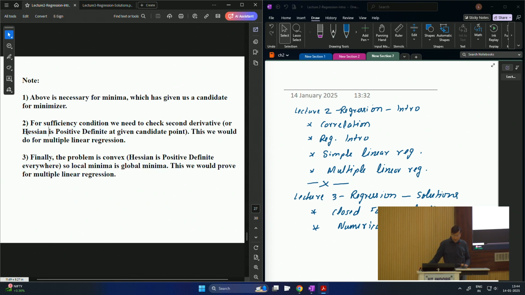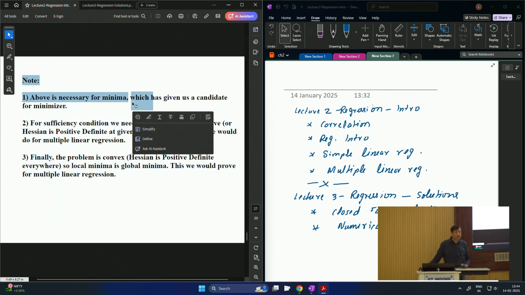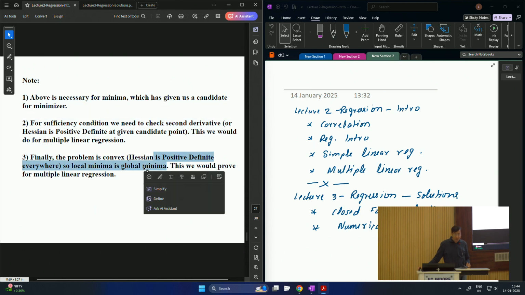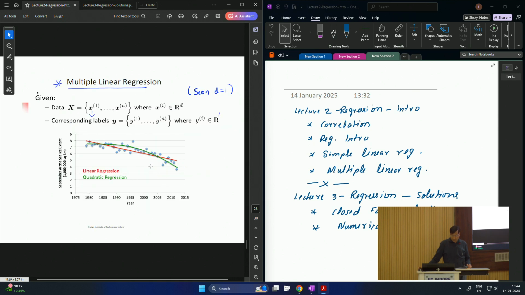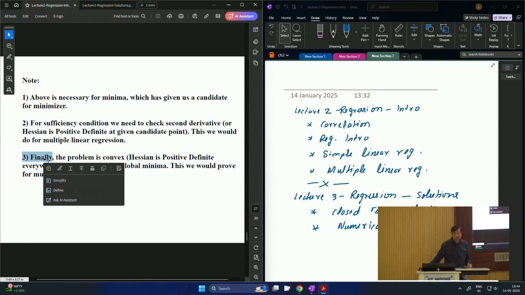The positive definiteness of the Hessian has to be checked at the point which you have found by making the gradient equal to 0, and there it should be positive definite. If it is positive definite everywhere, then the function is convex. This also we studied yesterday. In that case, the local minima becomes a global minima. Everybody okay? So what we started last time at the end was multiple linear regression. The parts which we have not done for this simpler linear regression, we'll do for the multiple linear regression case, which you will see today. So in case you were lost a little bit on this, it will get clearer as we go along.